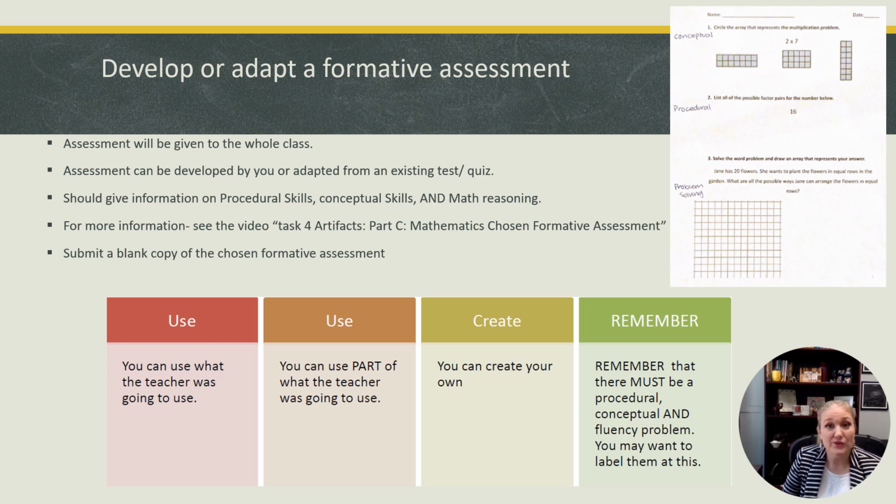After you observe your 3 to 5 lessons, you're going to be giving the whole class a formative assessment. This formative assessment can be developed on your own, or it can actually be adapted from an existing test or quiz that your mentor teacher has. Now, this formative assessment is supposed to give an idea of where the students currently are in the unit. It does not have to be for a grade. That would be up to your mentor teacher, and that's completely separate from the edTPA experience.